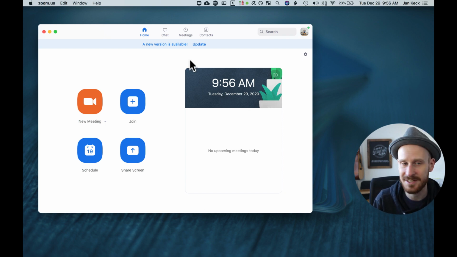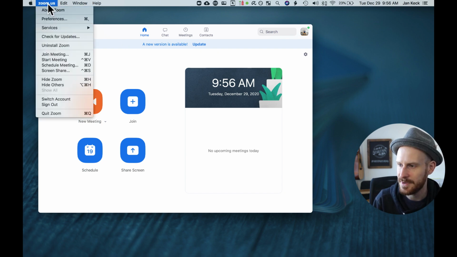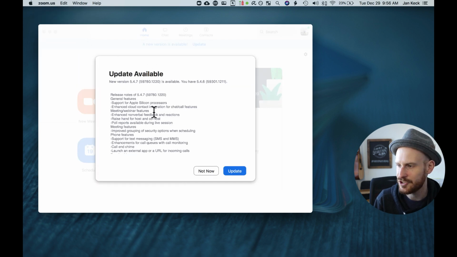And the way you check, if it doesn't show up here, is you simply go to your main menu and there's an option that says check for updates. If you click that or you click this update button here, the same thing happens. It will either show you this window, update is available, or it will say your current version is up to date. So now that we see this, we can actually do the update.